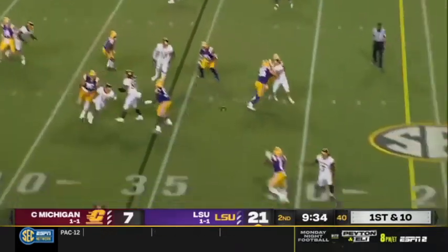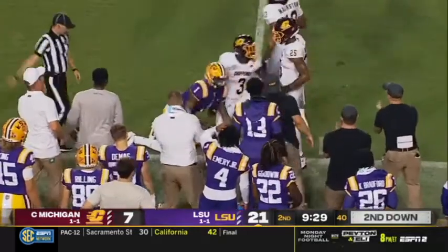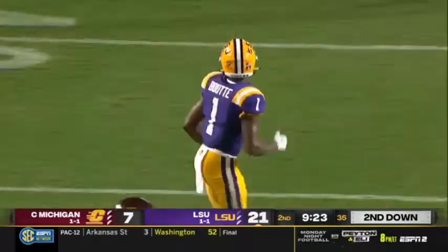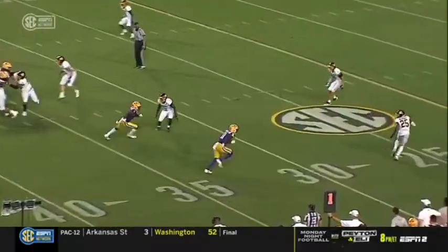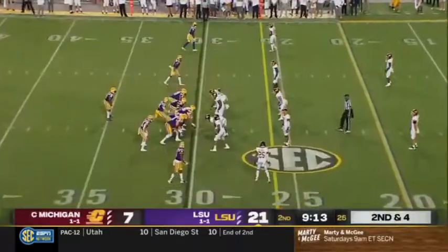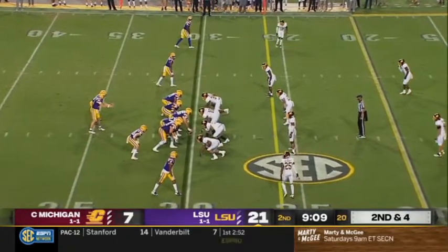He runs it out. They get it to him, and he lost his footing. Otherwise, he's getting ready to make a move. It's a pickup of six. How does that out pattern affect what they do later on with him? Oh, it's a chess match, right? Any good offensive coordinator is going to set things up. So next time you do that, you have him run that out. But 11 then goes on the post to keep the safety in corner, and then Butte runs down the sideline. Everything sets up something in a good offense.